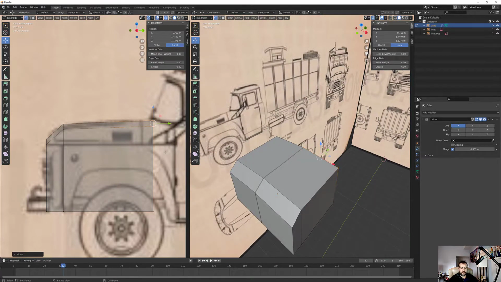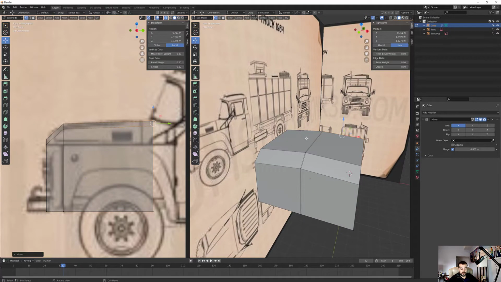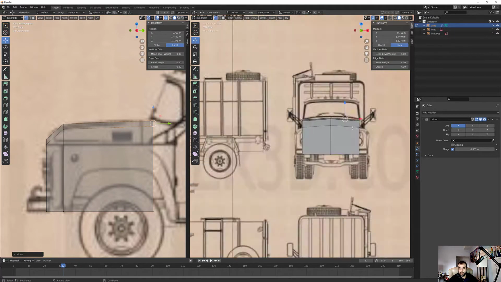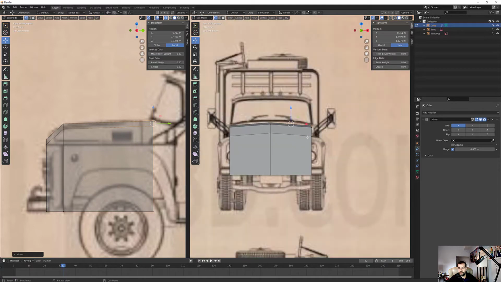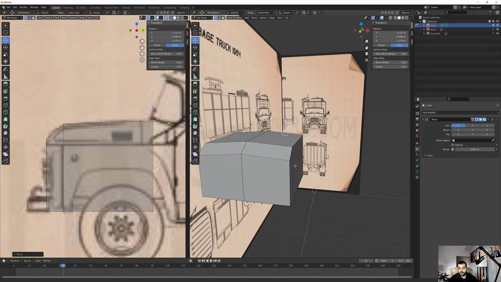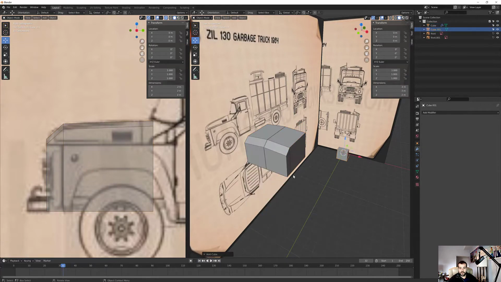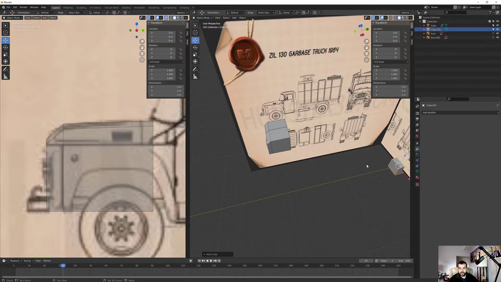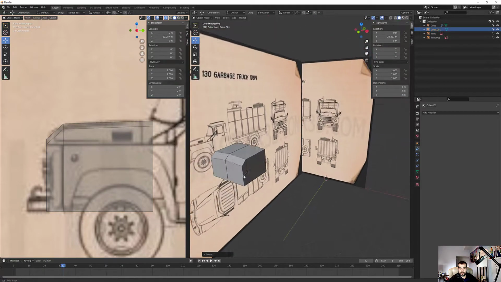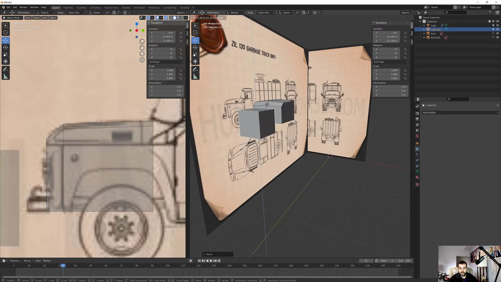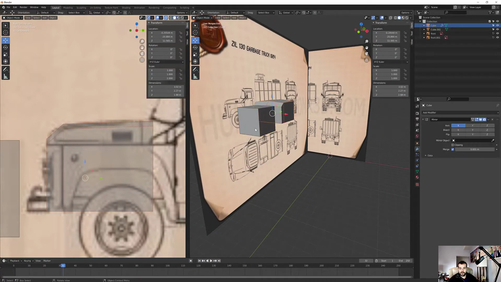All right, I'm actually going to say that I'm done with the hood. So let's go to my front view for the gray box. And what I'd like to do is just add these side pieces here. So let's tab over to object mode. I'm going to hit Shift A. I'm going to go to Mesh, Cube. And with this one here, I'm just going to bring this up like this and line this up with the side here.